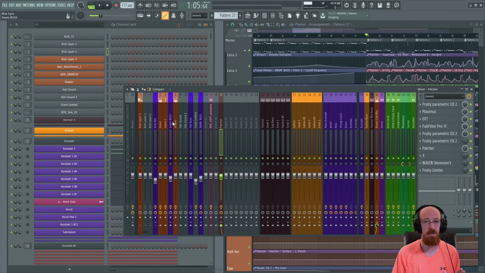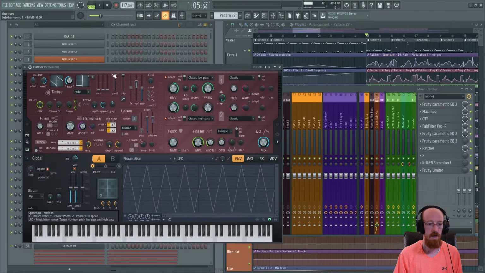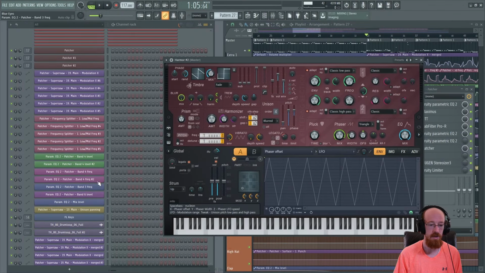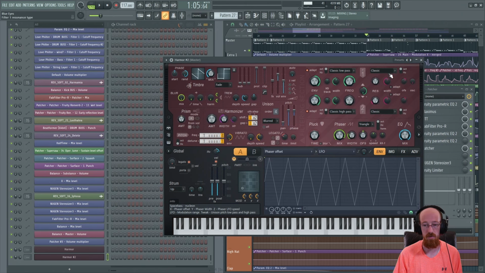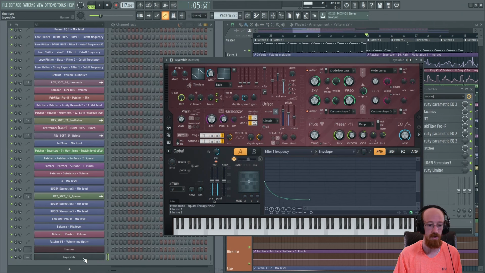And finally, number 10, one of the ones I use all the time, a super, super handy thing. So let's say that I add on a new thing. Whoops, let's go over here and grab a Harmor and load this up. So you're going to configure this, you're going to have presets. And by the way, if you name your preset with a certain color and name, it'll actually recolor it for you automatically. So when you save your presets, pay attention to how you save them.